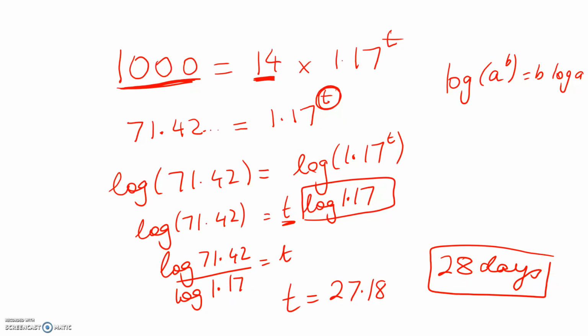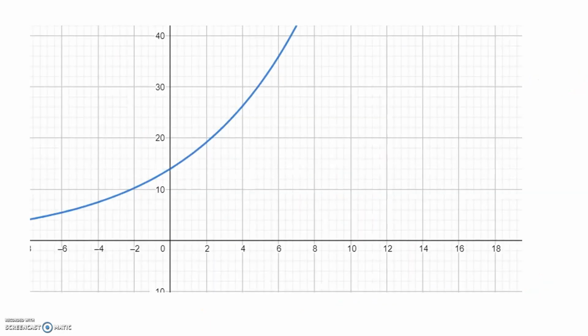But before we finish, I want to just show you again what the graph of that situation looks like. So exponential graphs with a growth rate of, say, 17% grow so quickly that I've had to do it in 2 videos. So this equation is my cockroach equation, 14 times 1.17 to the power of t. That graph is going to go through 14, so 14 will be my y-intercept, and you can see on there my 7-day value coming through just at the top of the graph here at 42.